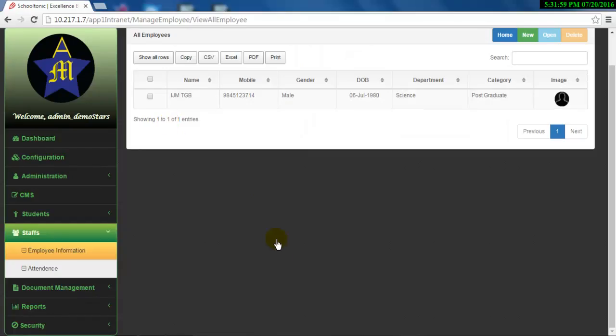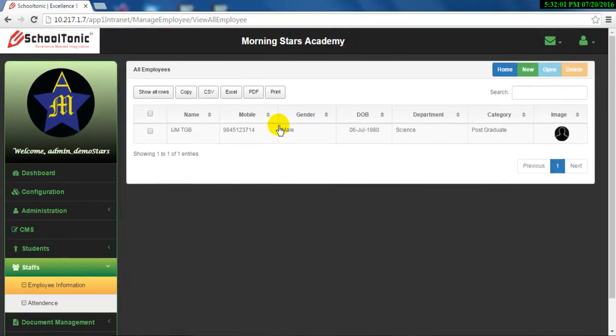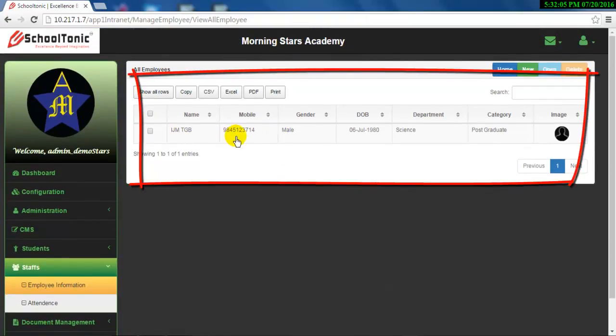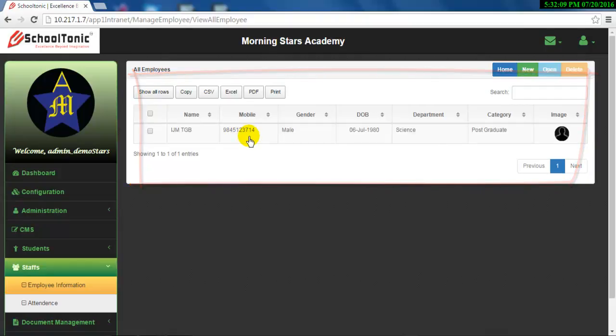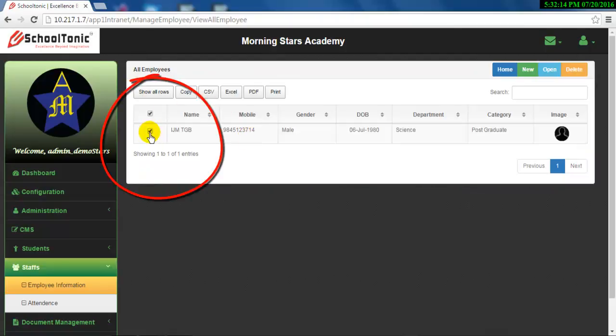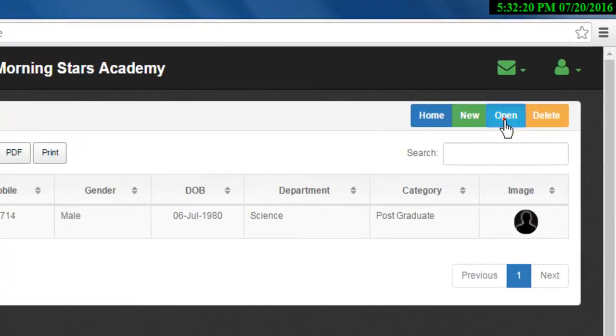See, this shows that the details of this particular staff have been fed now. And if you wish to make any alterations, we need to click on the checkbox next to the name and then click on open.